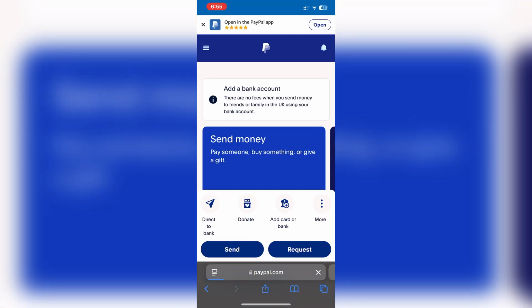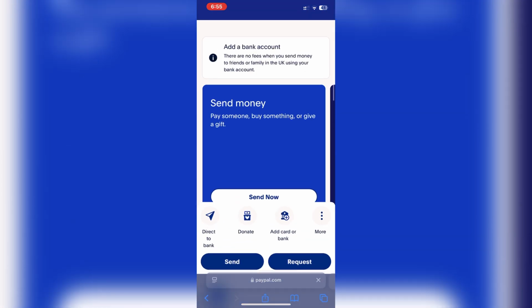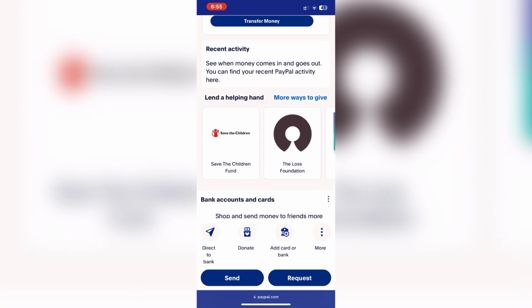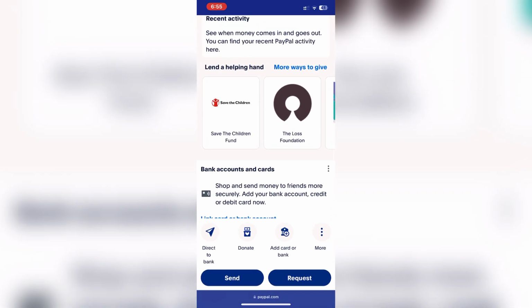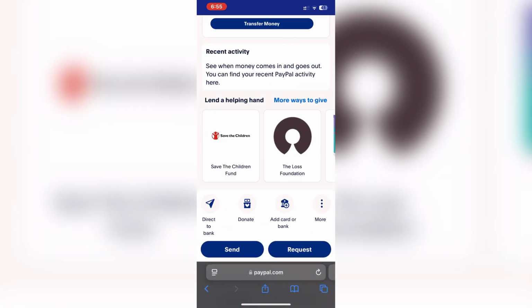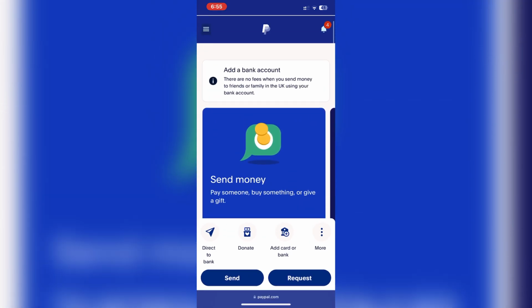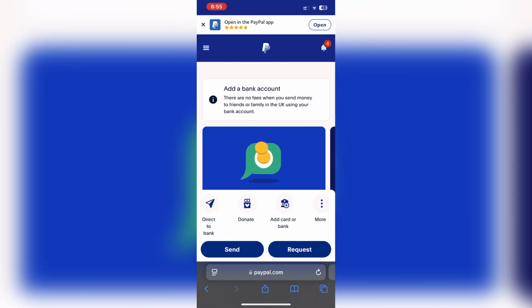As you can see guys, our account is ready to use. We will just confirm the email and then we will put money in it and we can use it. So I will go to settings and show you that there is an email which is unverified. We will click on it and verify it.